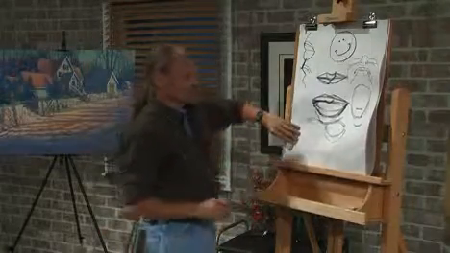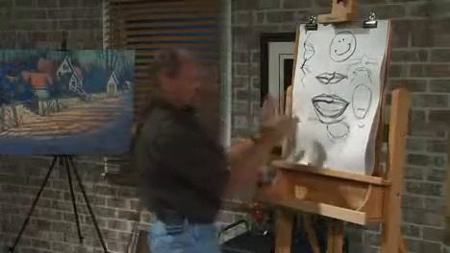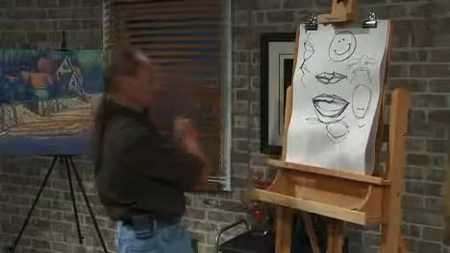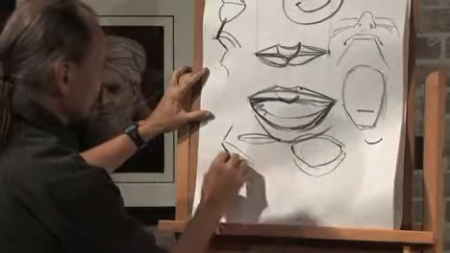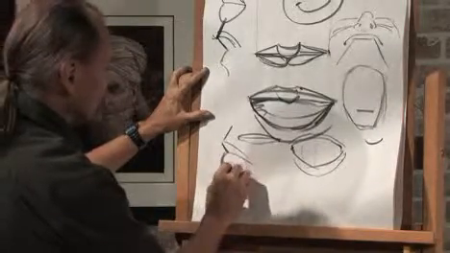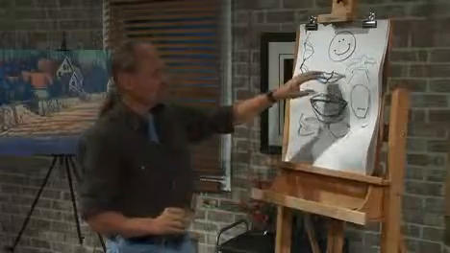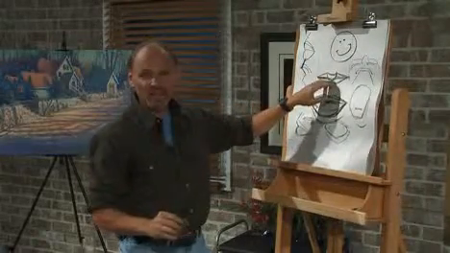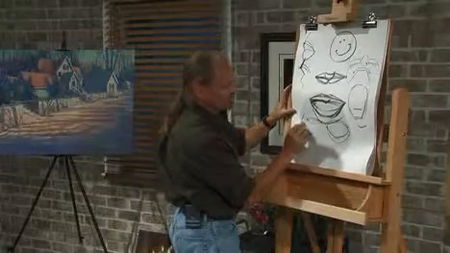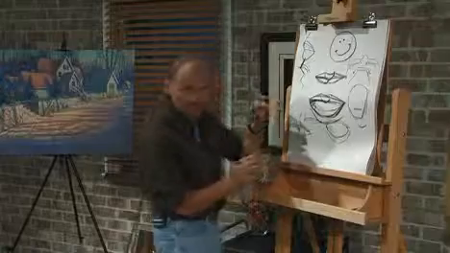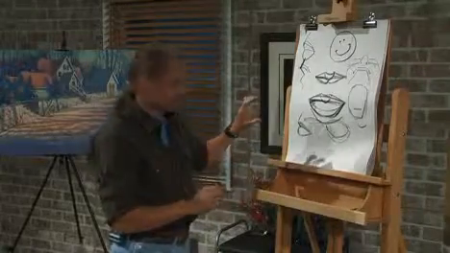Now, let's turn a mouth to the side. Let me draw now a person facing to our left. I've already done some of it up here. Here's a good rule to know, that typically the bottom lip is wider than the top lip when viewed from the front, more or less. And you can see it here viewed from the side as well. The top lip is skinnier, the bottom lip is wider.